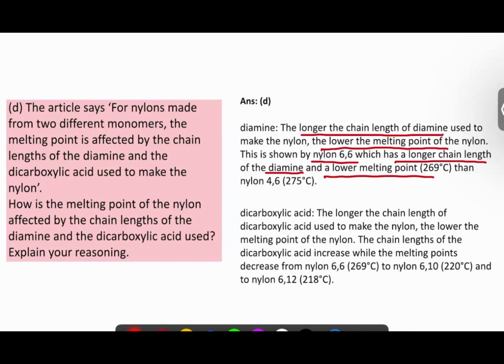If we were to refer to the table previously in front, then for the dicarboxylic acid, the longer the chain, the lower the melting point; the melting point decreases. Based on the previous table as well, we have to compare the ones that have the first number being the same. All three nylons are 6 for the first number, but the second number is different: 6, 10, and 12. So we can see the difference between the length and also the melting point. From here, we know that the longer the chain, the lower the melting point.